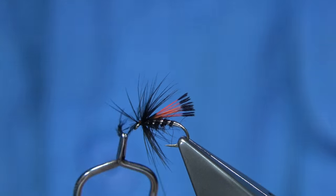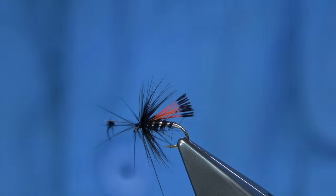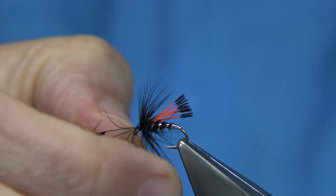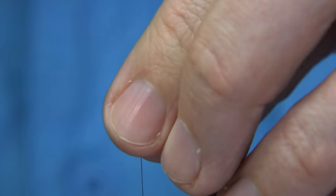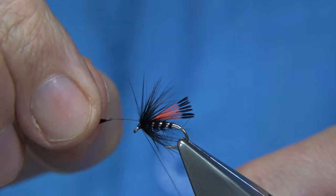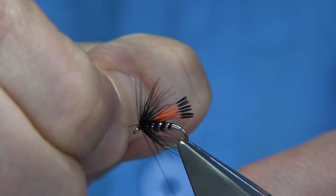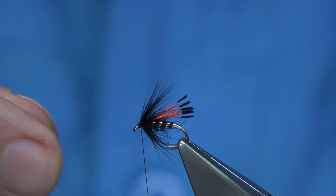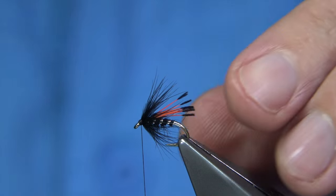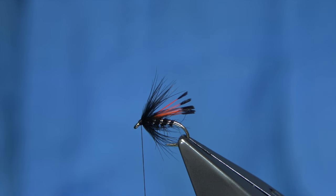Cross your thread — make sure it's secure, tie it down. Take away your hackle pliers, always keeping the thread tight. Now I'm just going to fold it back and tie over the top of the stem, tucking it back again. Keep a hold of the thread tight and then you can break this off. And there's your hackle. You can see it's a black panel now with the tippet as a wing. It was crazy, but it worked — and it does work in this style really well, especially for duck fly.